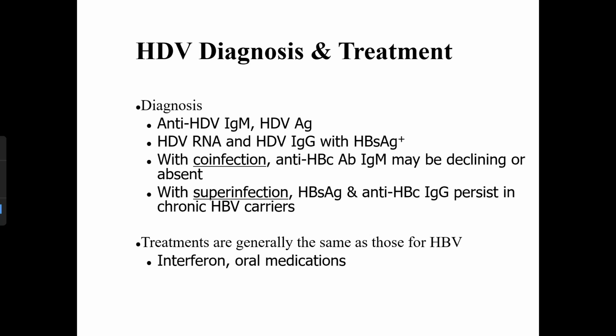So if you get vaccinated against hepatitis B as a baby, and you get your blood drawn and checked for your immunity to hepatitis B later on in life, in your 20s, 30s, 40s, whatever it is, it's IgG that's going to continue to confer that protection. So that's your long-term, most prevalent antibody in your serum.